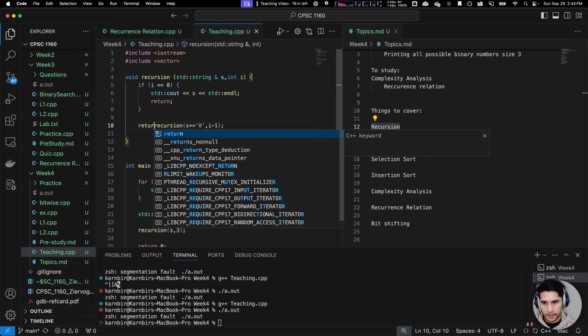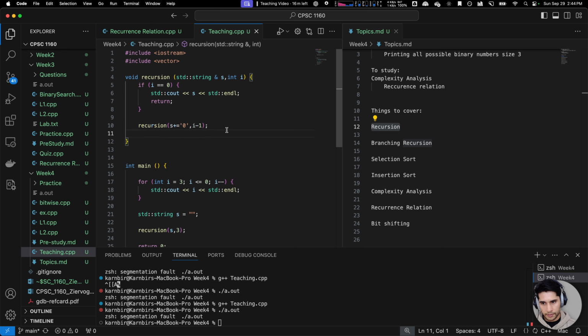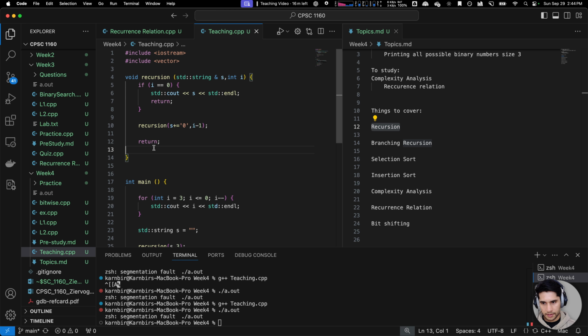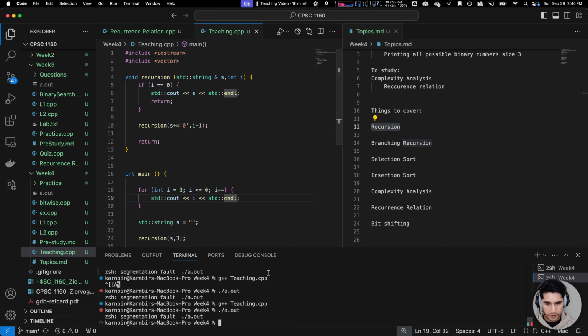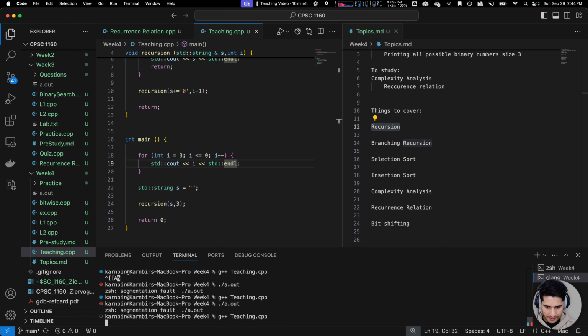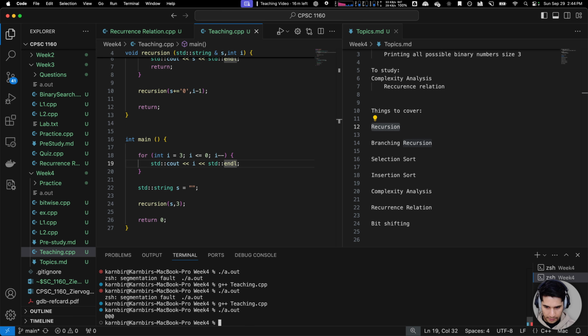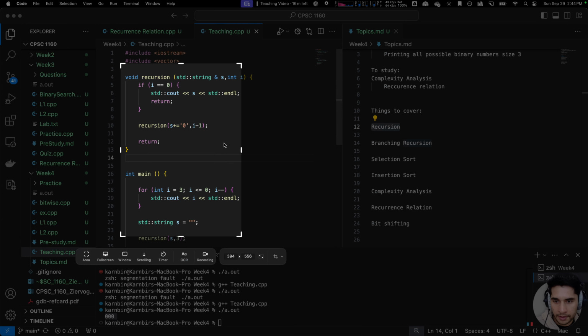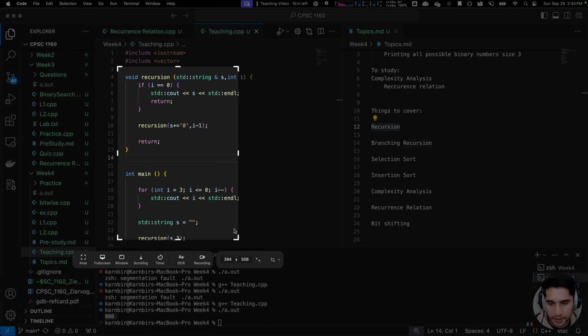You can just write a return at the end. Okay, cool. This should work. Hopefully this doesn't segmentation fault. Cool. Okay, so now we've printed out 3 zeros. So this should be pretty self-explanatory, but I'll try to explain what we're really doing here.